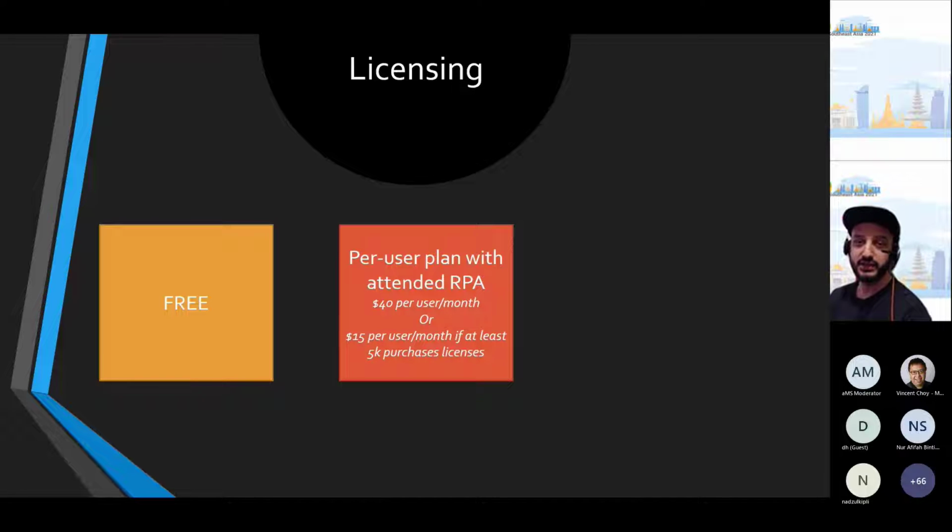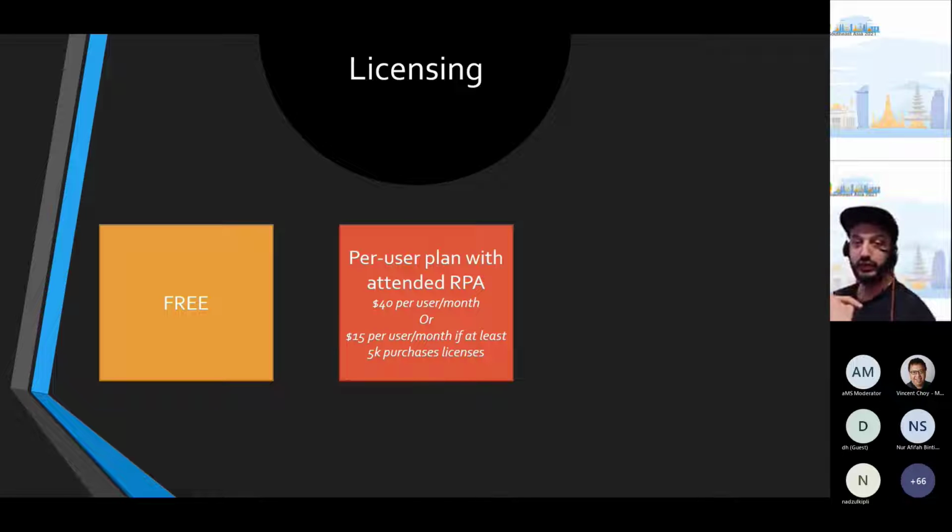You can get a license by having a per user plan, and that's going to give you the attended license of RPA, at $40 a month per user. And Microsoft right now has a deal for a limited time for $15 a month per user, and that's only if you purchase 5K licenses of this per user plan.